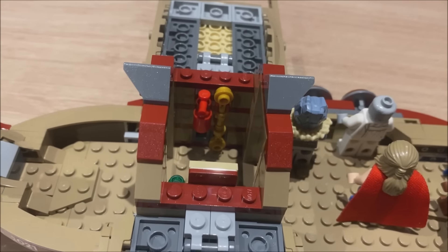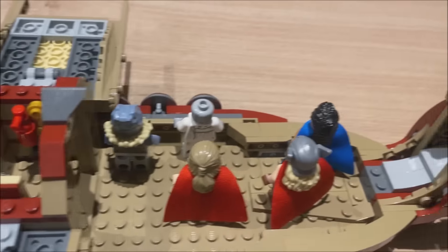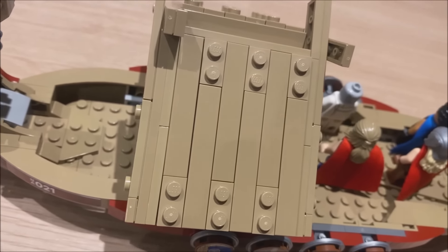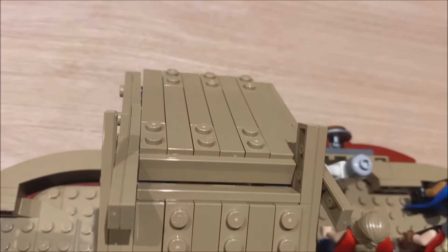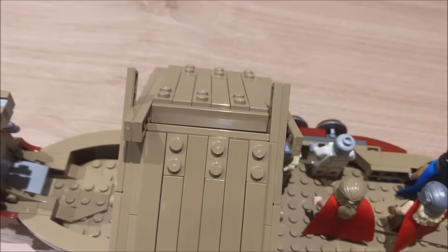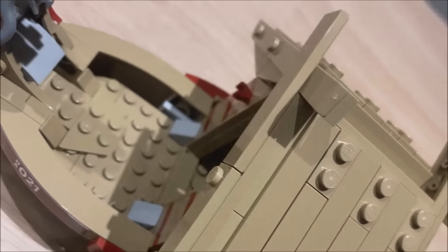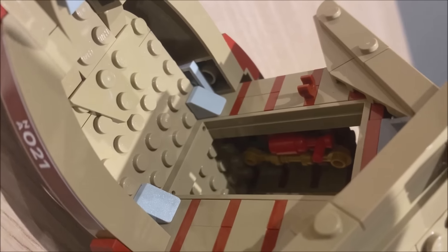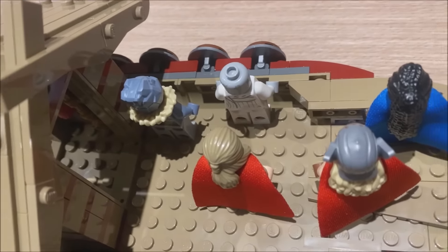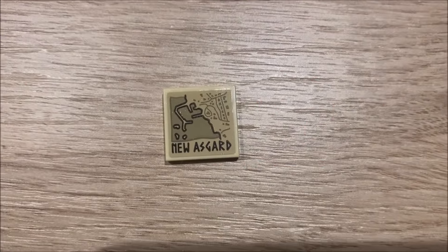On the other side you can see maybe a fire extinguisher and also a staff. You can see some of the more details which continue onto the back of the model. The roof is made up of a great mix of tiles and studs, so you can pose minifigures on these for some action scenes if you wish. The only annoying thing is there is a little bit of a gap if you look from the top — from a side angle it doesn't look too bad, but it is annoying because all the sides kind of look finished and then you have that gap at the top. There's also a clip to put an accessory on the side, and it just looks like a good thing when you have a lot of minifigures for an action scene. And you can also see the New Asgard sticker.